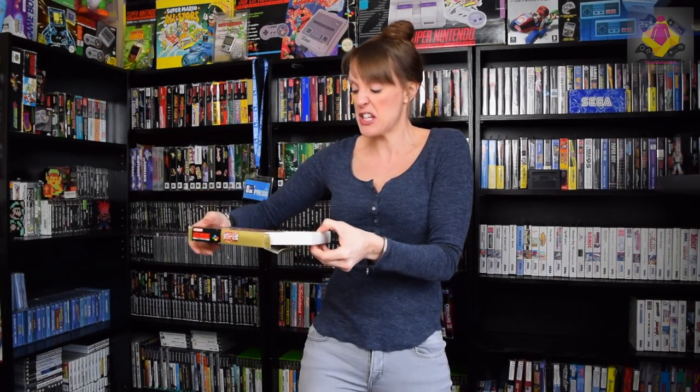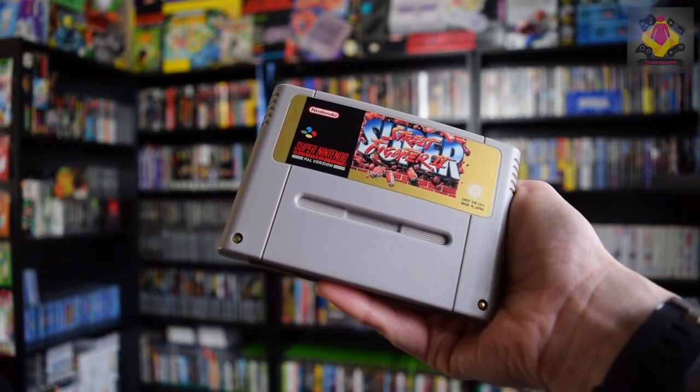I'll just show you the cart and I'll show you additional stuff on B-roll as well. The inserts — the tray — are really, really nice. Seriously, this cart is absolutely immaculate. Even the white tray that it's in is immaculate — it is absolutely beautiful. There is no yellowing on it whatsoever, top, bottom, inside. Really, really nice.